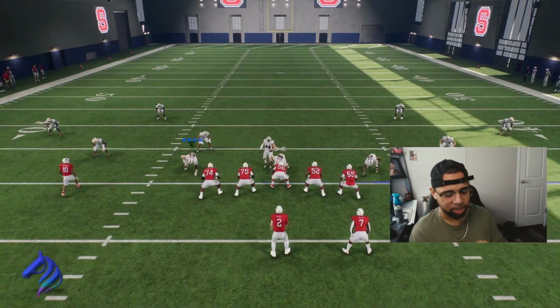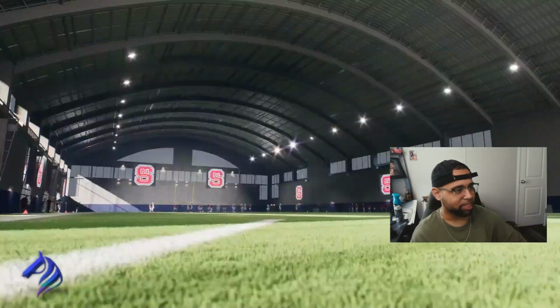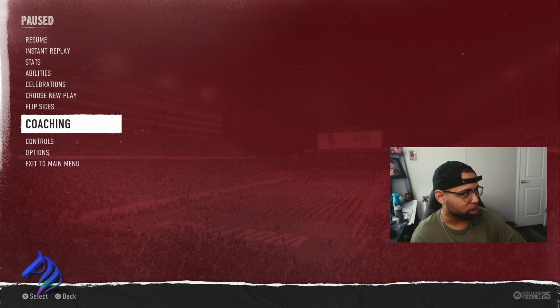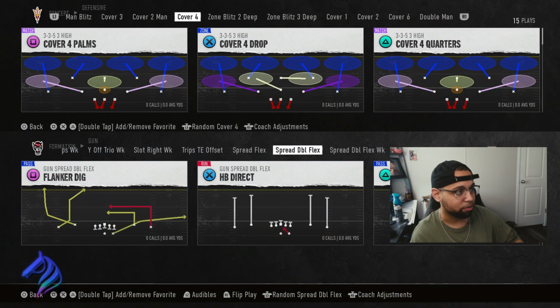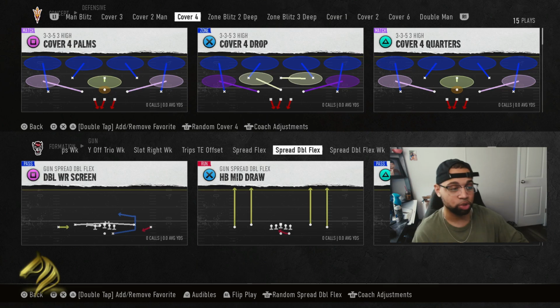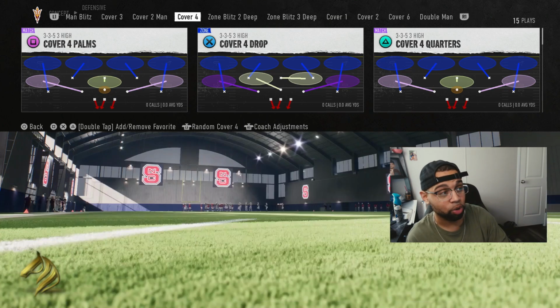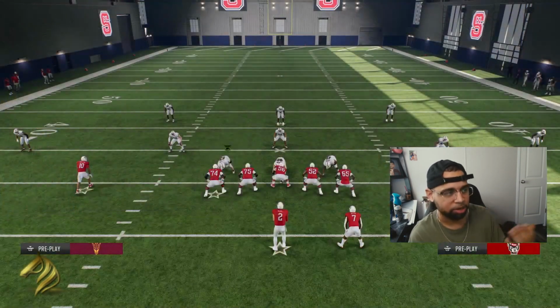I wish I had a tight formation. I'm actually going to call timeout and flip sides and see if we can get one of the tight cover 3 beaters, because I feel like they're a little bit easier to do. Plus there is something that you guys need to know out of that coverage beater as well, just to make your life a little bit easier.